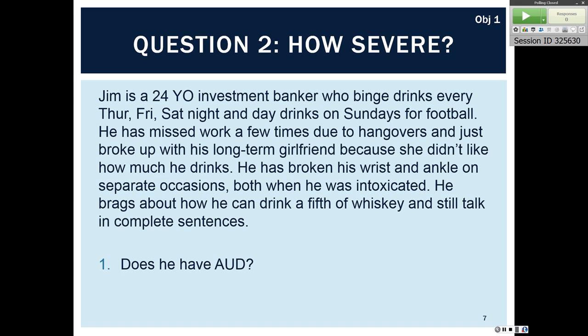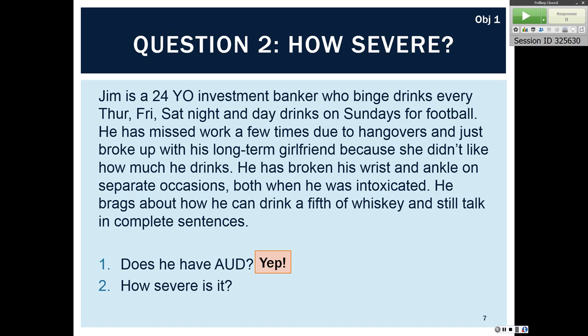What do you guys remember from the pre-lecture? Yell it out. So yes, maybe it's mild. So I think I said, how severe is it? So what are the requirements for mild? 2 to 3. Moderate is, and then severe, 6 or more. Okay. So what are his risks, or what are his symptoms? How do you know tolerance? Because he can, yep, exactly. So we have tolerance. What else?